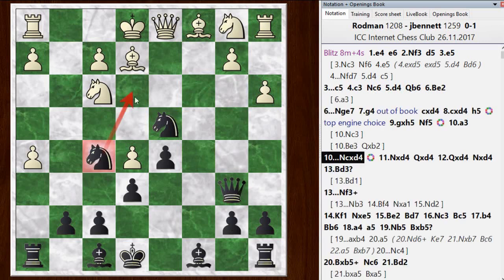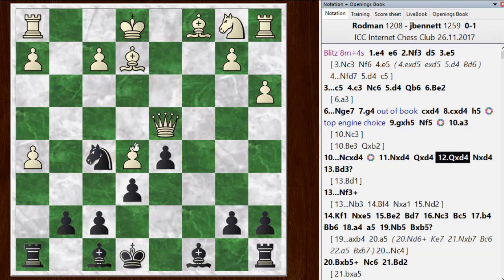Once again, if he tries to do anything with the bishop, I have queen takes b2 there. Anyway, he took the knight off, and I took back with the queen, and just went for this endgame position where I'm a pawn up and I have a more solid pawn structure, so he's probably going to be losing a second pawn before too long.